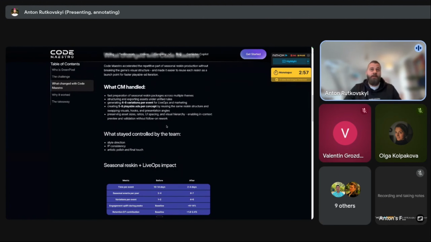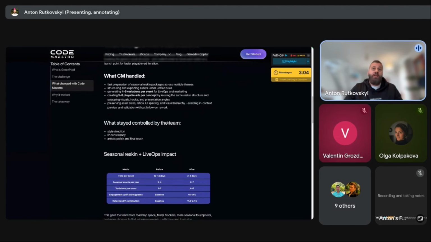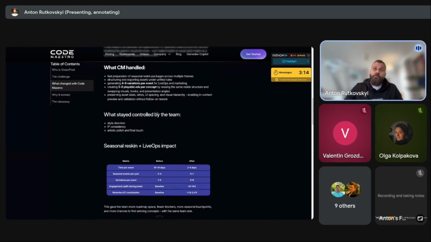So we sped up the seasonal reskin package creation and structured the asset exporting under unified rules, something that you just saw in the demo. And the team was able to generate from 4 to 6 variations per event and create 5 or 8 playables per concept.